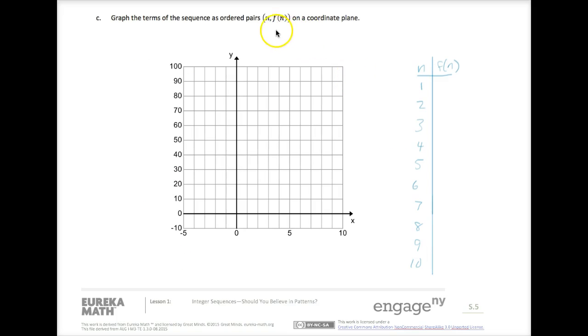Now we're going to graph what the square numbers look like. Remember that we're just squaring the position of the term. So 1 gives us 1, 4, 9, 4 squared is 16, 25, 36. I figure I might as well go to 10 since I have plenty of room. 7 squared is 49, 8 squared is 64, 81, and 10 squared is 100.